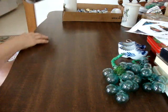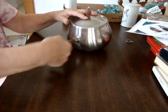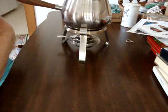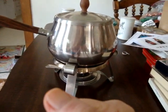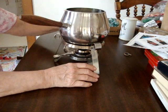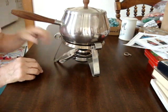Now at the same auction, I'm going to put these out of the way because I'm running out of space here. Okay, I found this Reed and Barton marked on the bottom, but I don't think you can read the marking. I don't know if this is going to show up or not. There you go. I guess you could call it a fondue pot. I'm sure it has other kinds of uses besides that, even as a table warmer. It has a little burner here. Very nice piece. I haven't researched it yet, but I'm thinking I'll probably ask $75 for it with best offer.